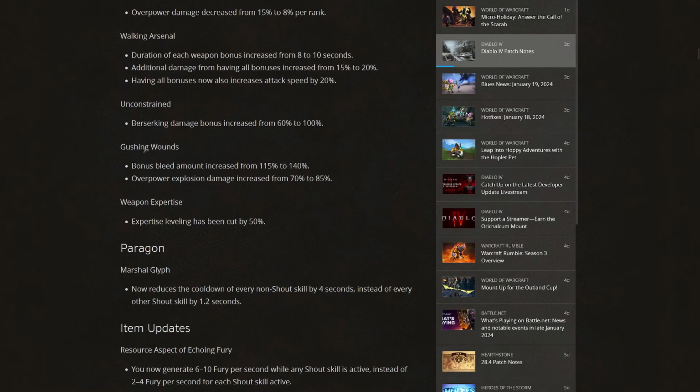Gushing wounds is still on the fence for me. Rend is very good, but it has been nerfed. I think Rend still looks at the base damage you deal rather than any modified damage like a critical strike, so it's never going to be quite that amazing. But the bonus bleed is okay, and the overpower explosion damage is, I guess, that exists.